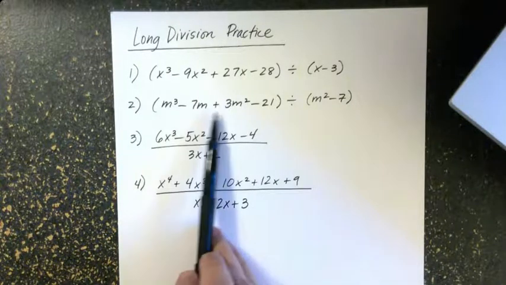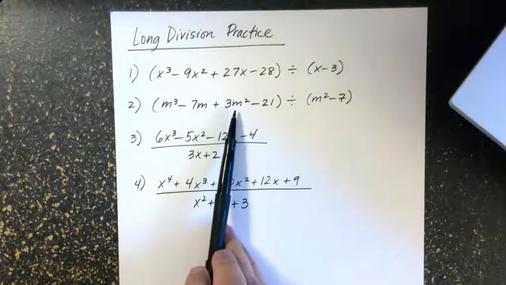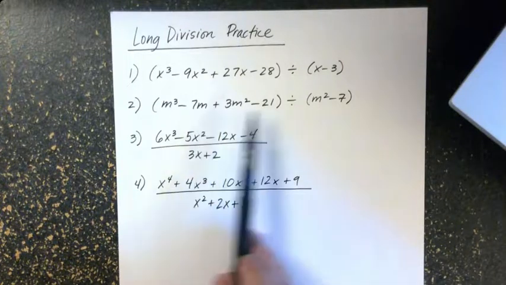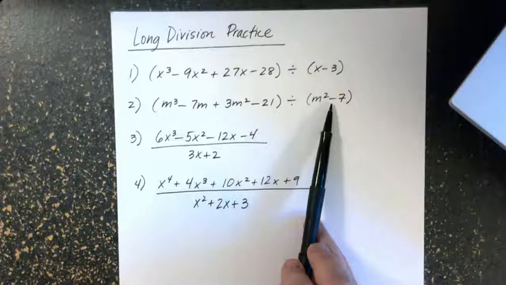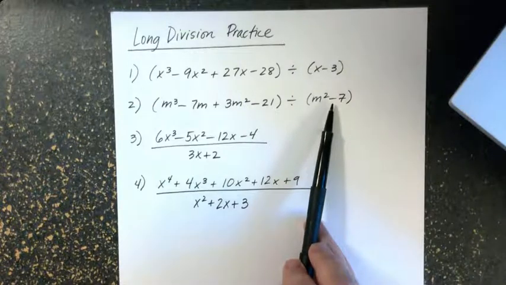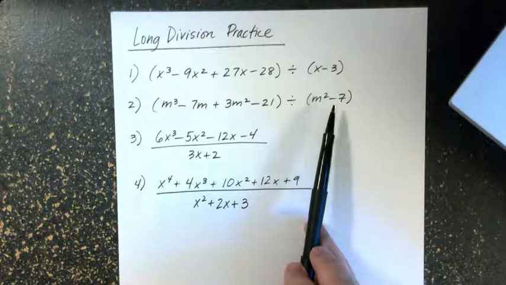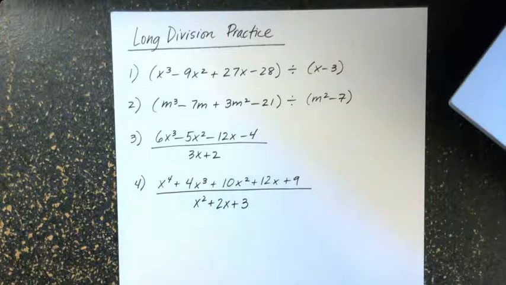One is, this is not in standard form. Always make sure you're in standard form first. Another is, don't forget to look for the need for placeholders. You might need a placeholder in the divisor just as much as you might need a placeholder in your dividend. All right, so with that said, if you want to go ahead and try them, great. And if not, let's jump in together.